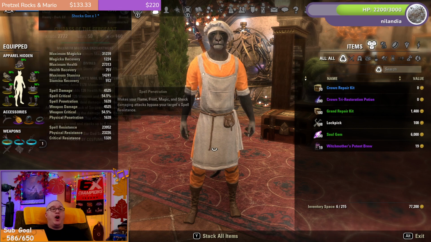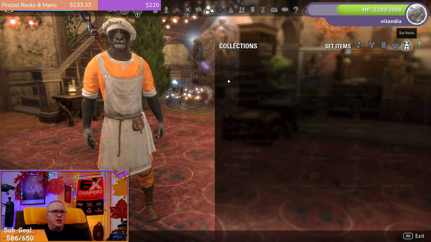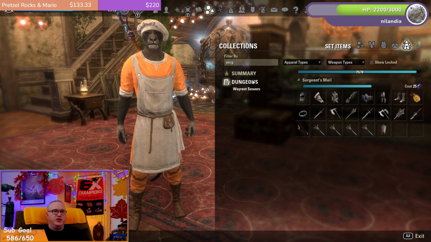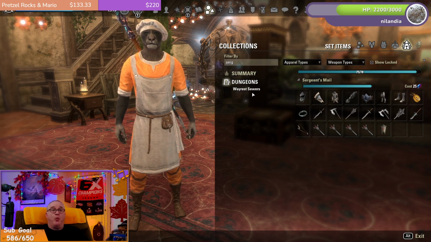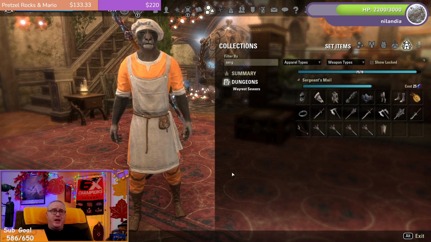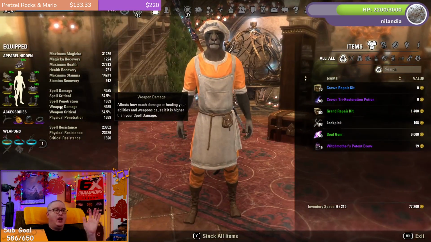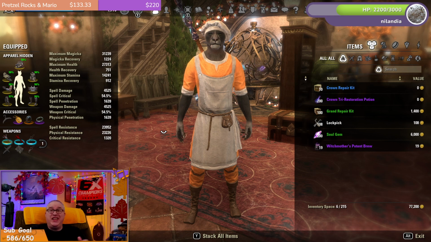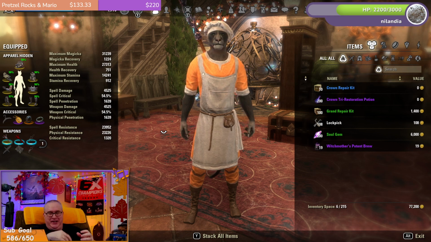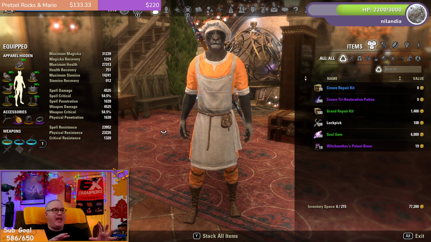Sergeant's comes out of, is it Wayrest? You can always check in here, go into the dungeons, and it tells you, yeah, Wayrest Sewers, which is a very easy one to do, so you can gather all of them and then make your own set out of it. So really great, those are the 2 sets that work really nicely. And in Wayrest 1, thank you, Rahazu. I like to include my wonderful chat in my videos.